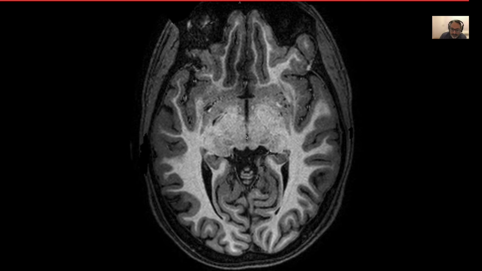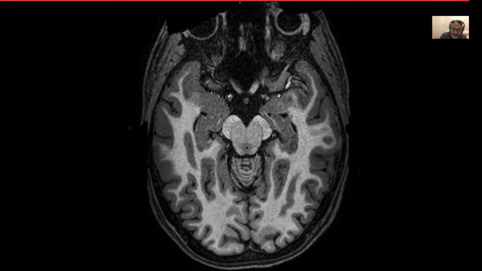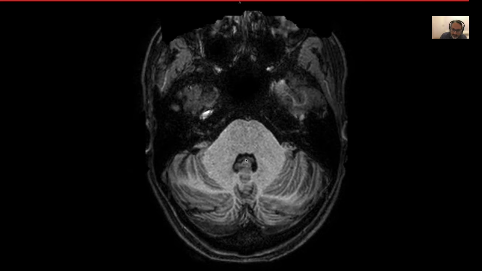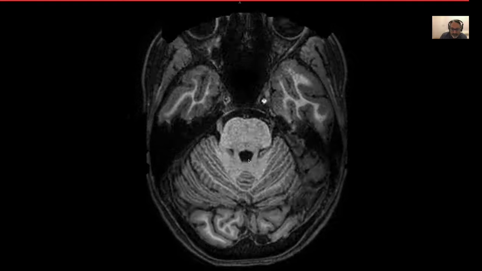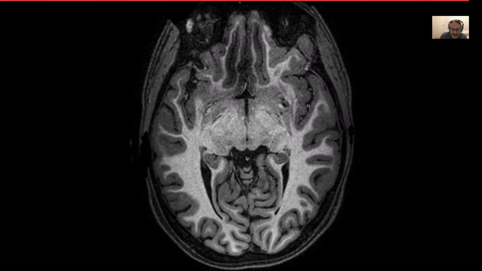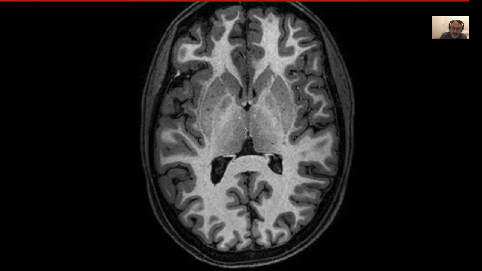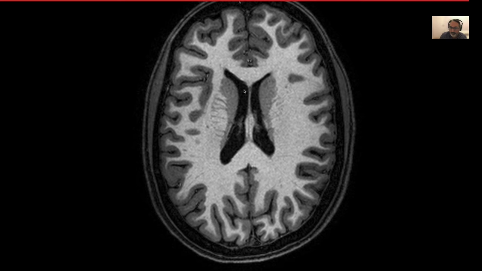And then the third ventricle, as I keep going downward this other way, there's a little thing, that's the cerebral aqueduct, the aqueduct of Sylvius, and that will keep going down and find its way into the fourth ventricle, which is fairly low down near the cerebellum and the pons. And that's your fourth ventricle. Let's go back up from the fourth ventricle, and that's the aqueduct of Sylvius. And there is your third ventricle. And then if you keep moving upward, the third ventricle, which looks a bit smaller now, will join the interventricular foramen.